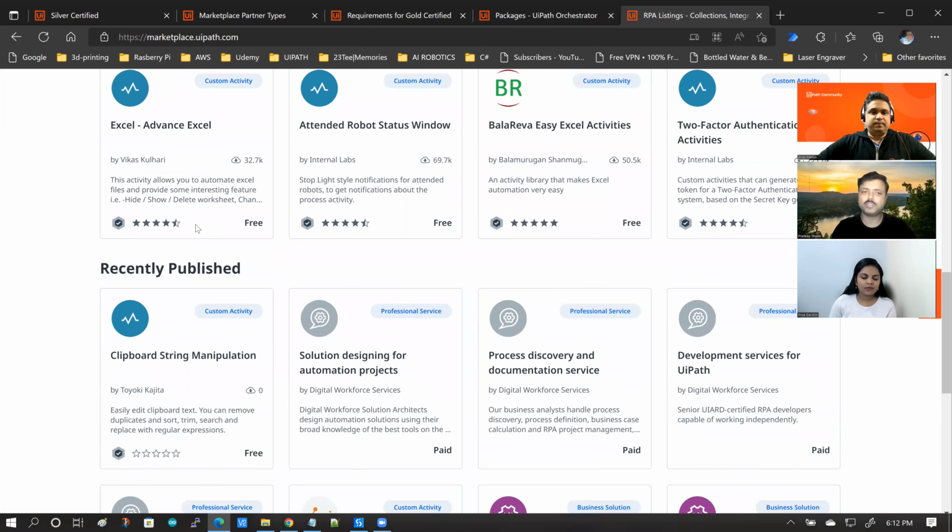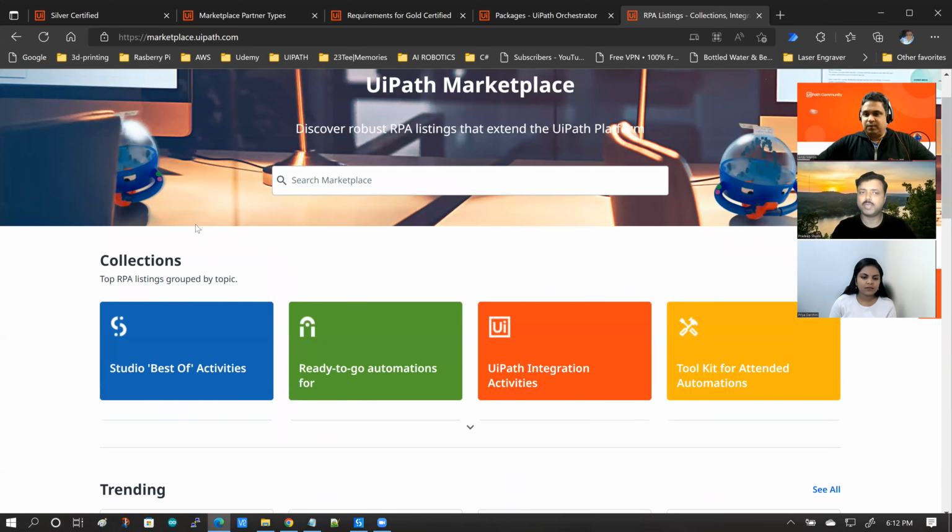I think the search feature is pretty handy as well. Right. You can directly search and start looking into it. I think there are some categories of automation as well. I believe other than these standard automations, they had categories for templates and for machine learning models as well in the marketplace. Correct. So if someone is looking for those use cases, they can find them too here.